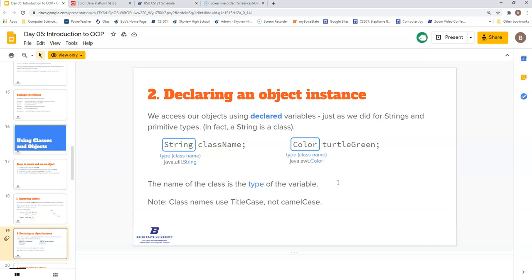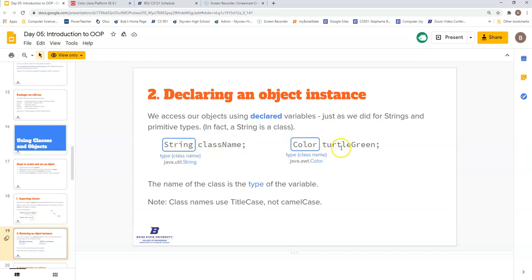Next, you'll need to declare an object or an instance. We access our objects using declared variables, just as we did for strings and primitive types. In fact, like we talked about, string is a class. So we have a type string with a variable name, class name. It is of type string.